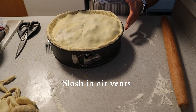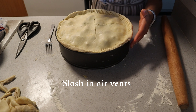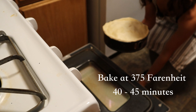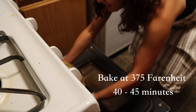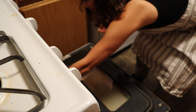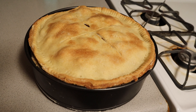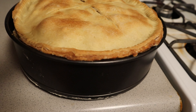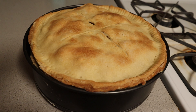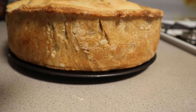The steam vents also look really nice and decorative — get as fancy as you'd like. Bake this pie at 375 degrees Fahrenheit for 40 to 45 minutes until really nice and brown. You can continue to bake a little longer if you prefer a deeper colored crust, but I like it nice with a good color. Allow the pie to sit in the tin for 10 to 15 minutes so everything can settle nicely, then you can remove the outer sleeve of the tin, which lets it cool a little faster — I recommend doing this.